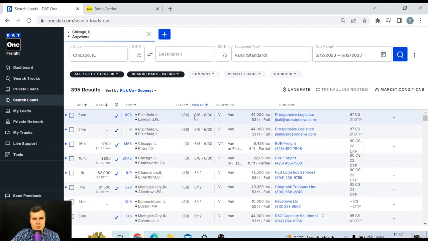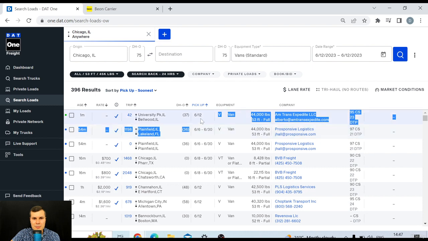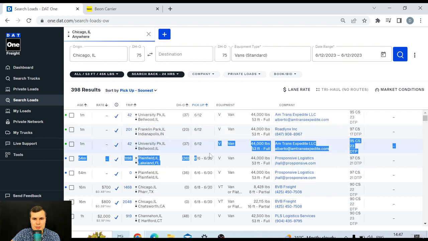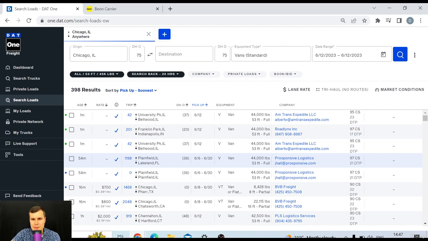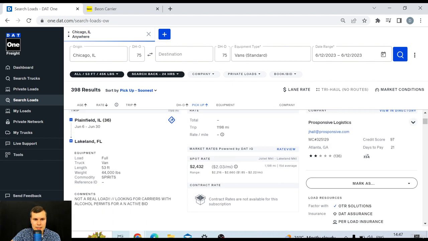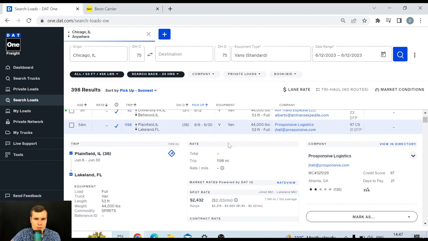It's funny because I sorted by pickup date and it started showing me loads that are picking up between the 6th of June and the 30th of June. So this load can actually pick up anytime. You see it says not a real load, looking for carriers with alcohol permits for an active bid. So this is like a dedicated lane or a short-term contract, and they're just posting it like this, but really this is not a specific load.